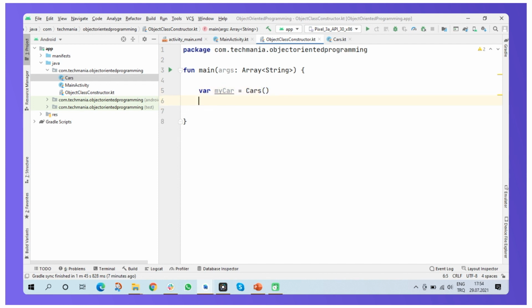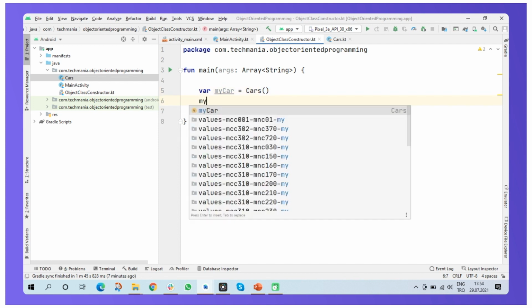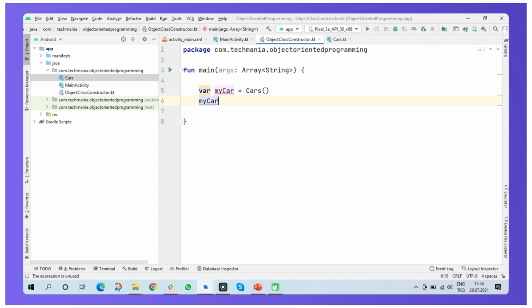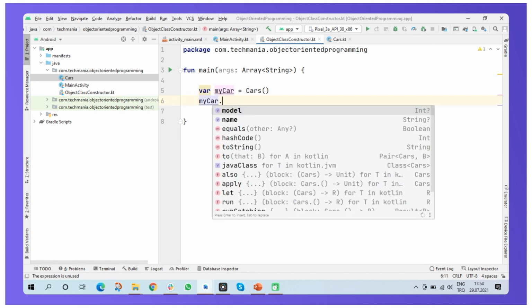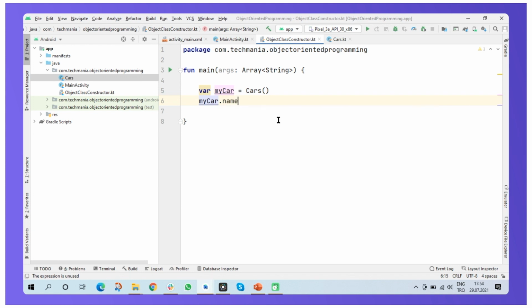For this, we'll put a dot after typing myCar here. After putting a dot, the features in the cars class and the functions, if any, will be presented to us by the editor. All right, so that way we can use that feature. You just thought it was magic. First, I'll select the name property from here, and I'll give a name to the car.